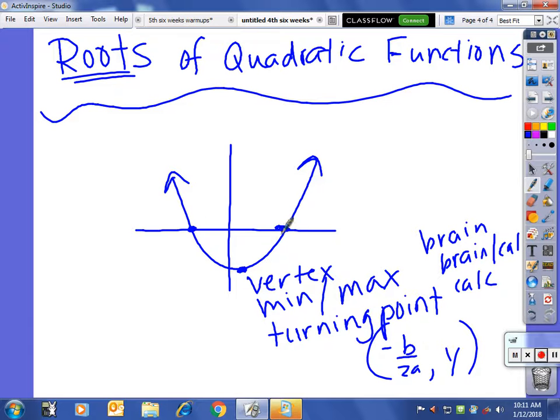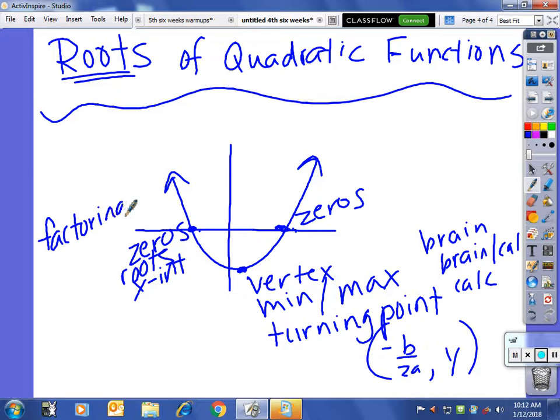Find the zeros. The other thing that we have been working on is finding the zeros, otherwise known as the roots, otherwise known as the x-intercepts. Okay, and there were several ways we did that. What's the first way we ever learned about how to find roots? By factoring. We would set it equal to 0, and we would factor it and solve it. Factoring and solving. That's the way we spent weeks doing. Then we learned a little formula that you guys really liked.